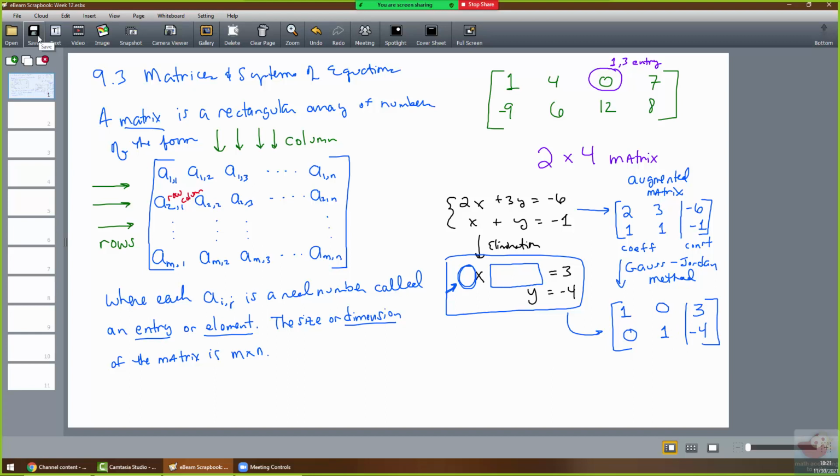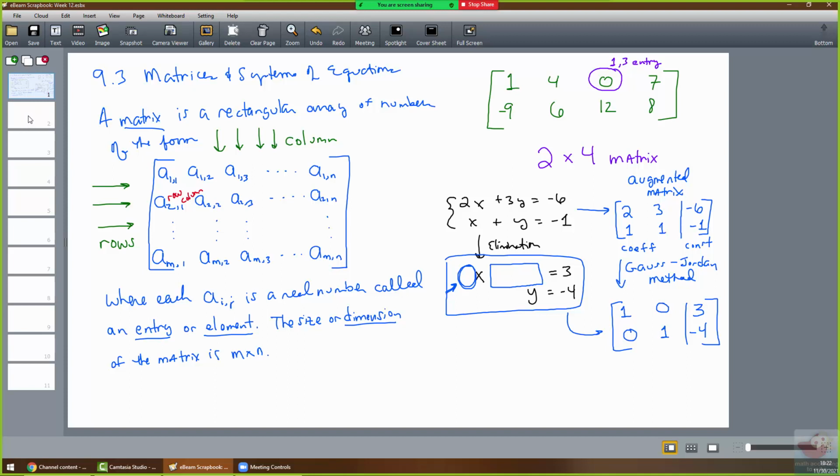Awesome. So we already know how to do this via elimination. That's section 9-2. Now we're going to do the same exact thing via this magical thing called Gauss-Jordan, which is 9-3. All right, so that's the setup. So the question is, how do we do that? I have no idea. Let's discover it together. I'm kidding. I know how to do this.